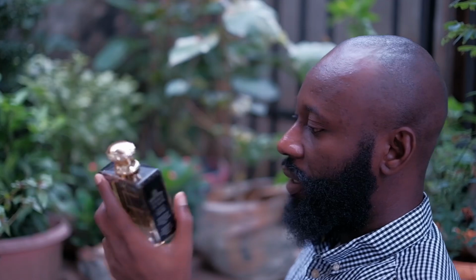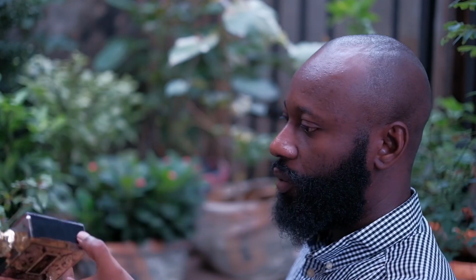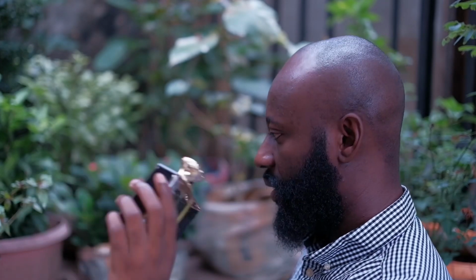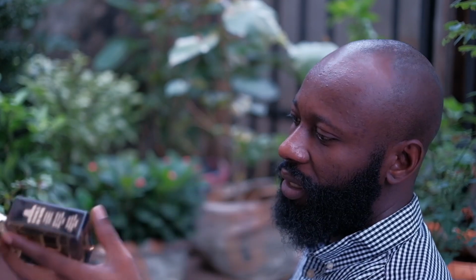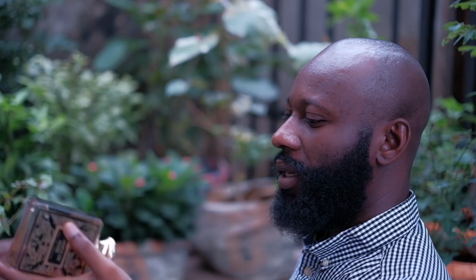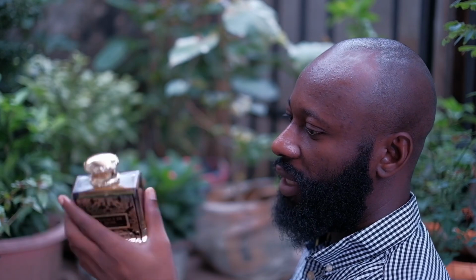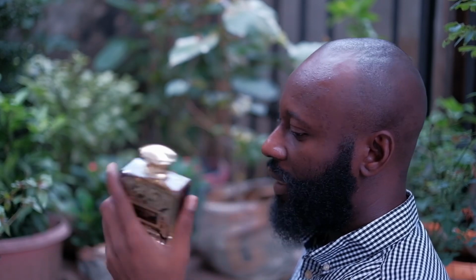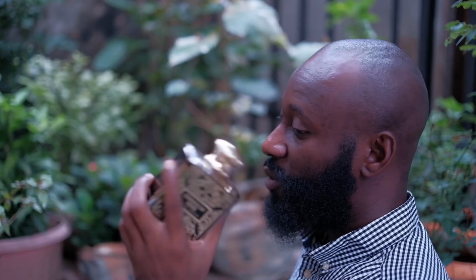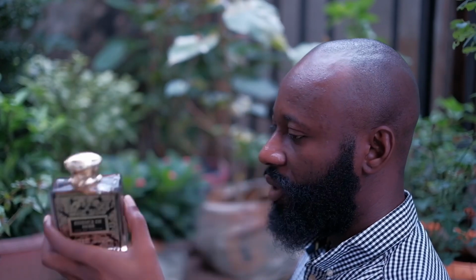Came back from work and I decided to get some air in my garden and hopefully get to review this fragrance as well. Where do I start from with this one? Okay, I'll start with the character of this very fragrance. This feels heavy, this feels premium, this feels well made, well groomed, well detailed. Like you can see that this is practically a work of art. The fragrance house who sat over this very fragrance really took their time to craft this out. This is beautiful. Like, this is one of the most beautiful perfumes I have in my collection. I promise you, it's beautiful, beautiful in presentation.